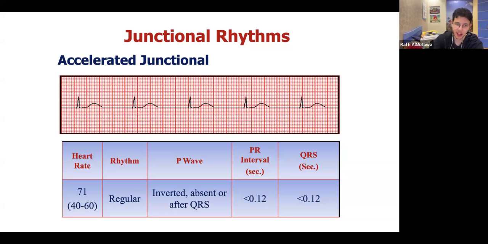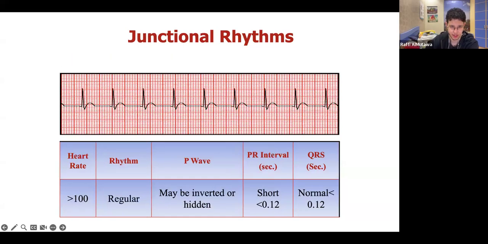We'll talk about when we consider it JTAC in the next one. Spoiler, but if you see here, it's the same thing. Normal QRS, no P wave, but it's faster than the one before. It's one, two, three, four, less than five, so it's around 70, let's say. Because it's over 60, it's accelerated, but it's not at the threshold which we consider tachycardia.